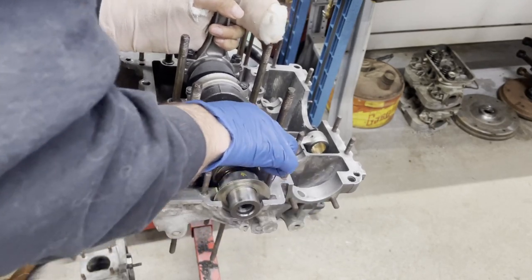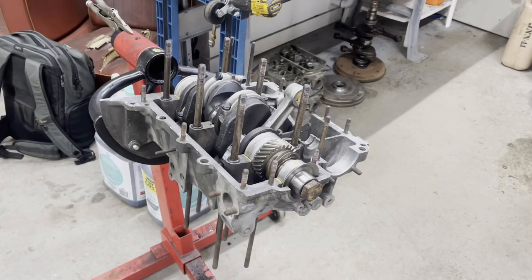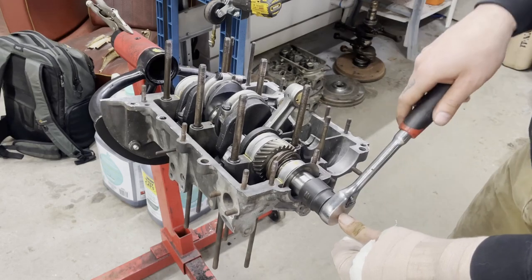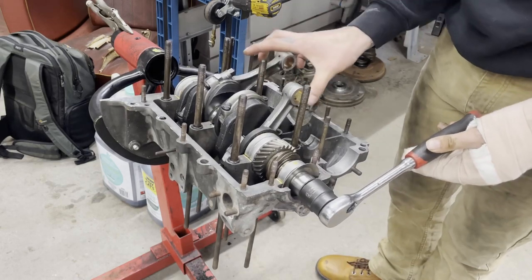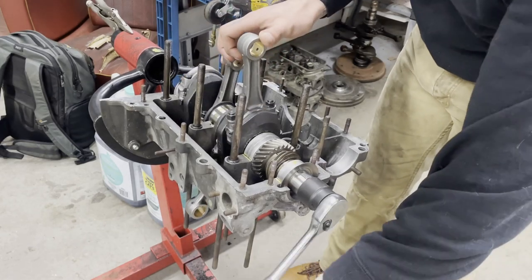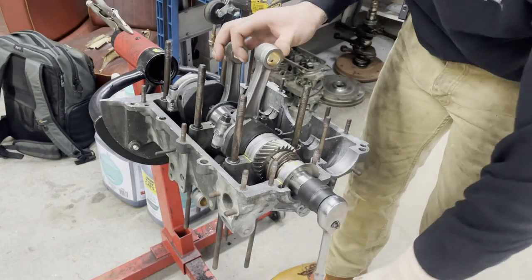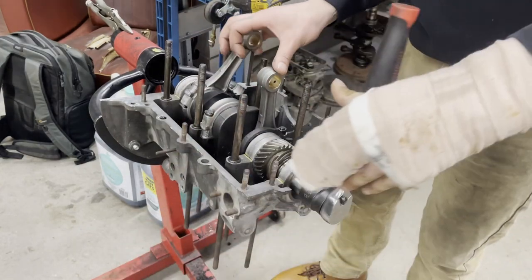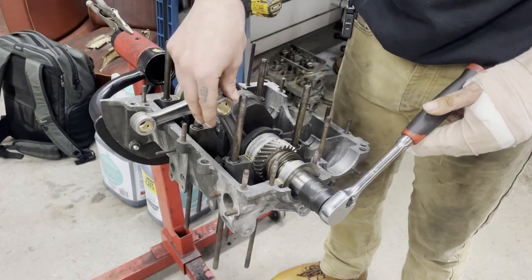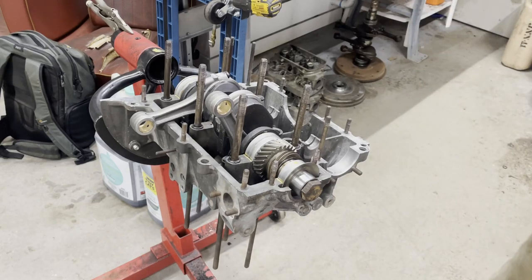All right, so after much fighting, I think I finally have all the bearings where they need to be. Everybody's turning nicely. So now we can get the camshaft together and try to put this case together.